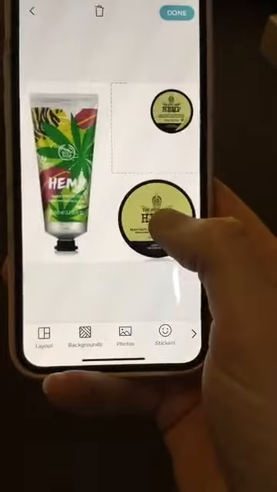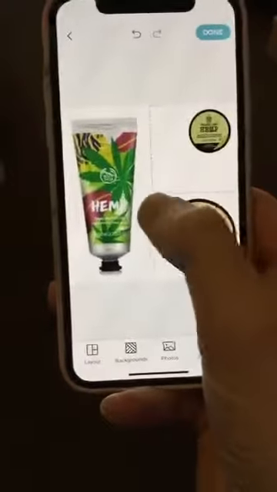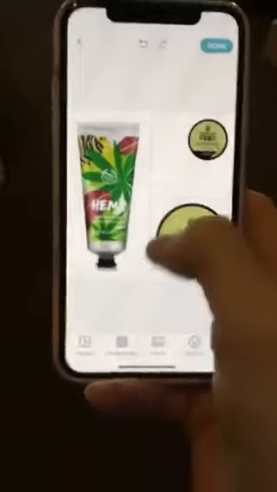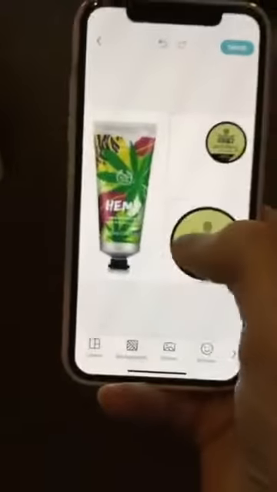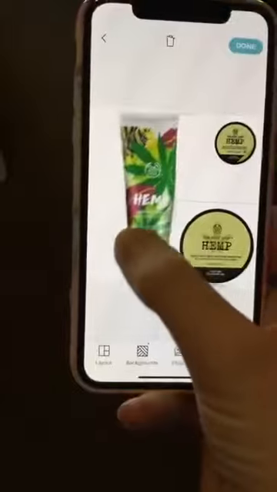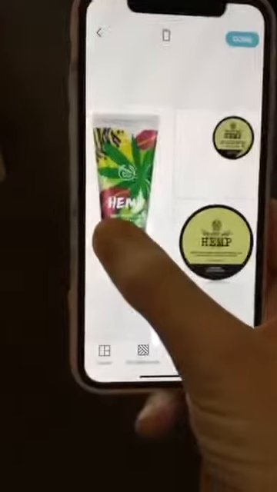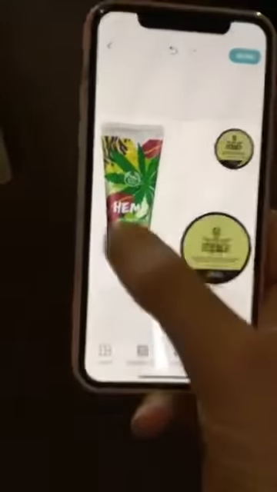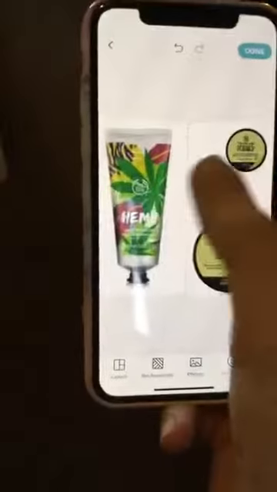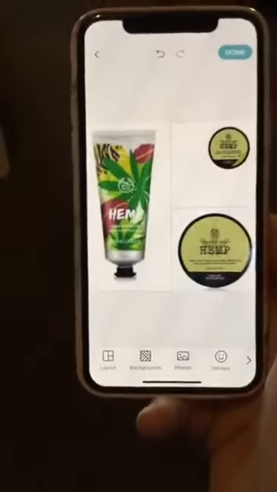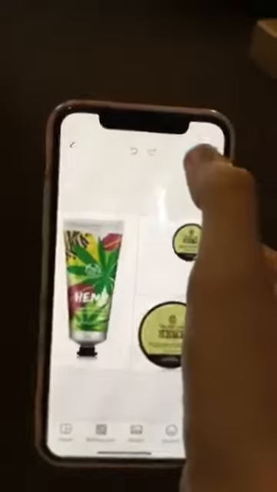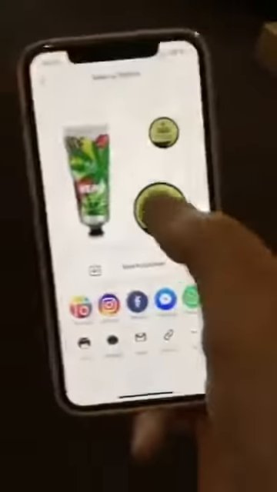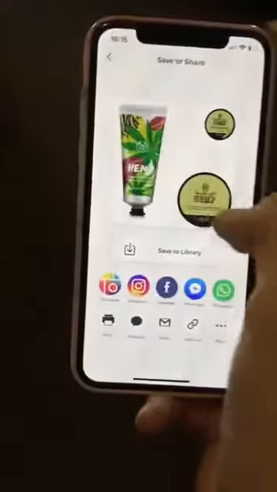Now don't worry if it puts these dotted lines here, because when you save it they will disappear, they won't be there, but you can drag these around, you can put them anywhere you want. I usually tend to drag them to the edges so that I've got a nice white space where I can add some text in the middle. So once you've done that, you just go to done, and it will show you a preview of what the image is going to look like.